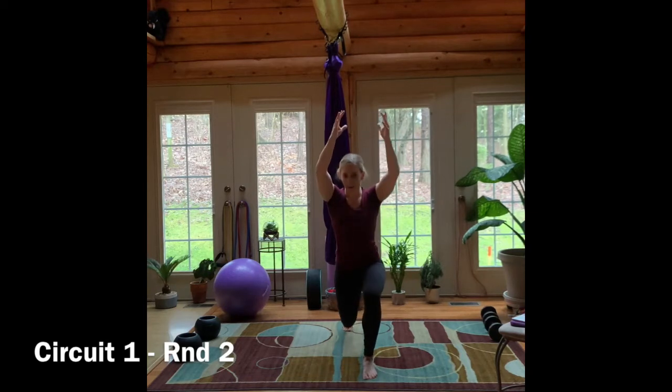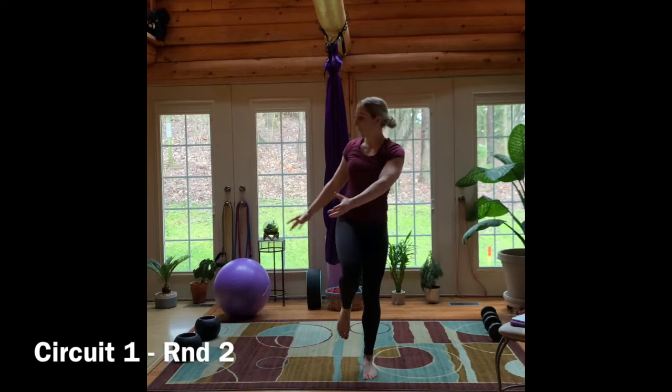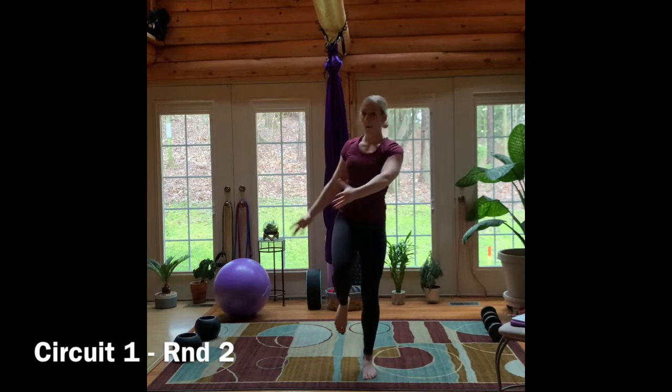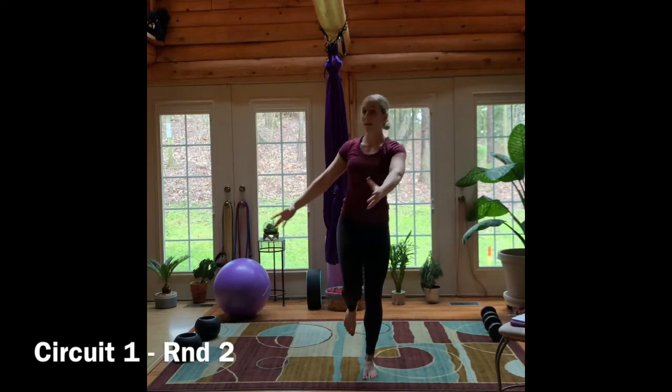Remember, to make it easier, back leg can stay a little straighter, so less pressure on that back knee. Make sure the core is activated. It's going to help you stay balanced.